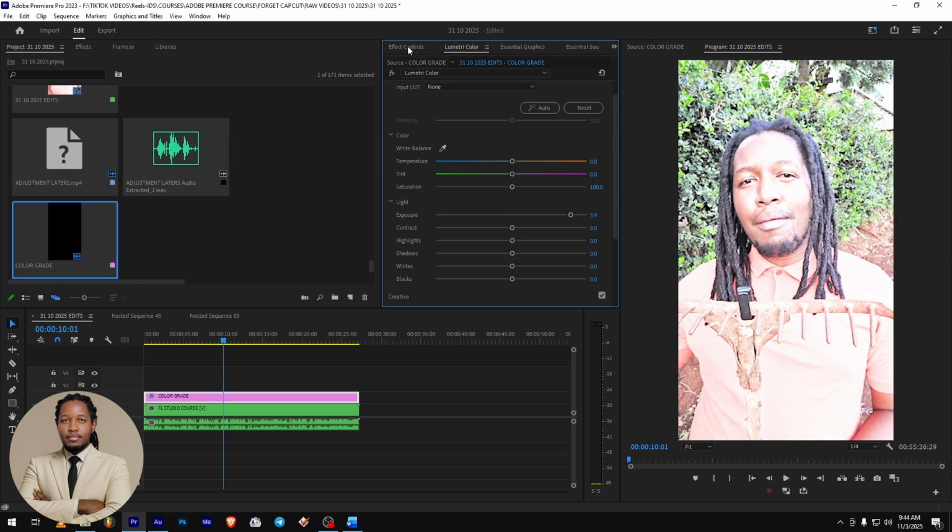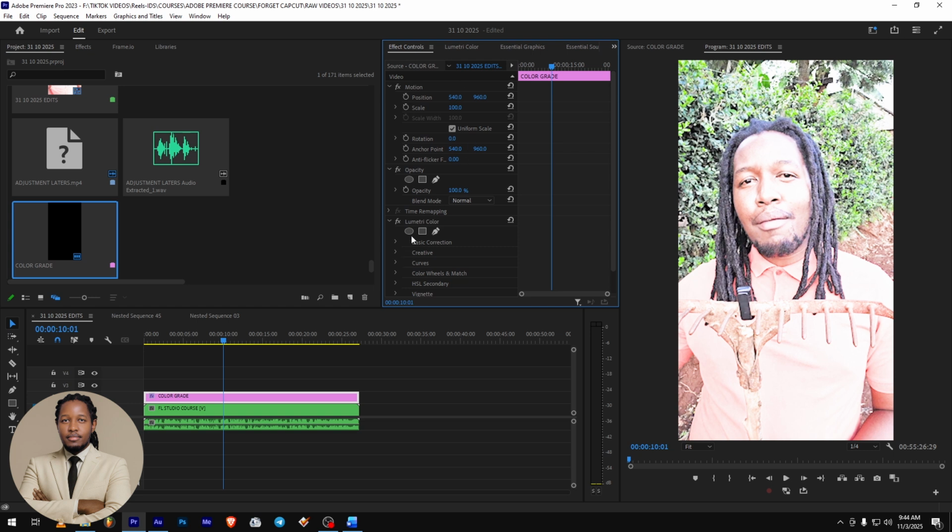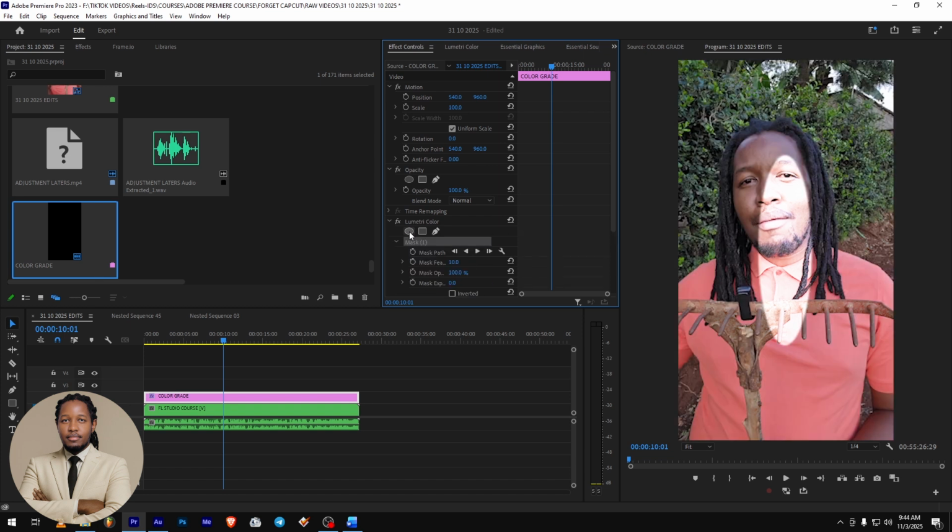And then move over to Effects Control, and within Lumetri Color you will find these 3 elements. One of them is create ellipse mask, the other one is create 4-point polygon mask, and a free draw bezier. What happens if I pick this one? So just click on it. Once you click on it, you notice that a circular figure, an oval, they are calling it an ellipse, has been created.